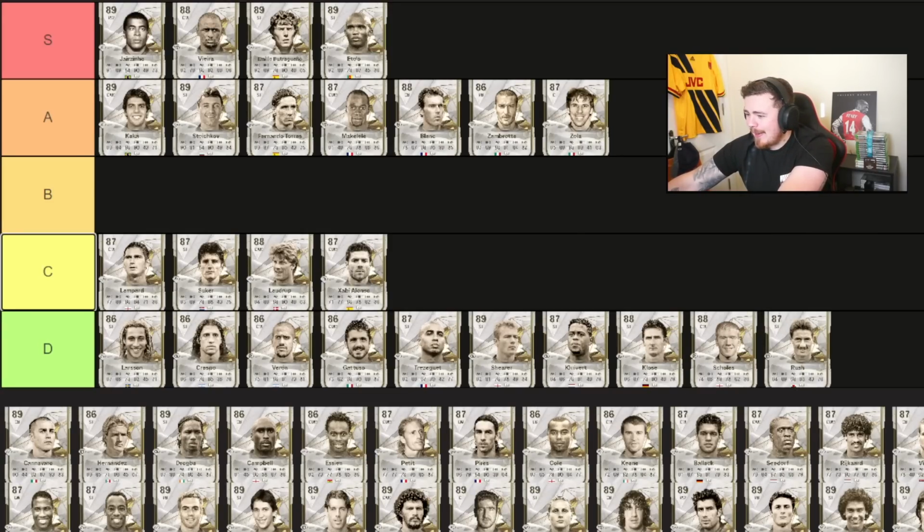Ian Rush, smack bang in the D tier. Need I say more? Probably one of the worst ones you can get here. But once again, in regards to cards in this game, they're probably still usable for you. So don't rule them off straight away. Try them out yourself. But in regards to the pack, they are D tier.